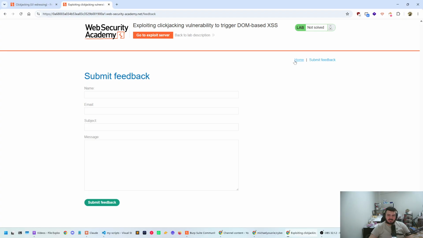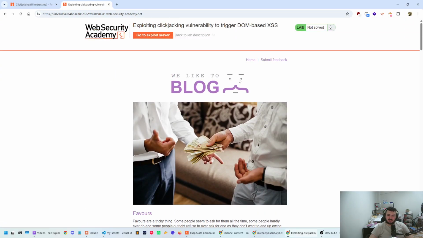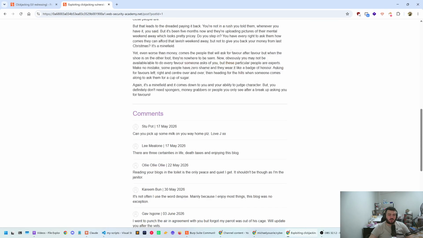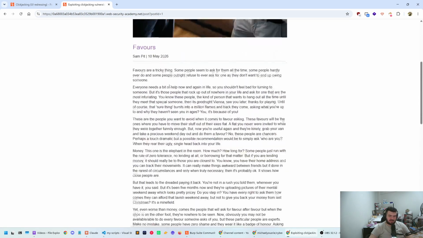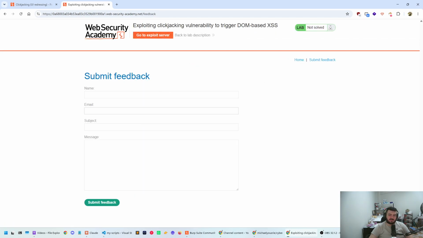Now, the very first thing we should do is take a look around the blog. You see two places where you can submit input: one is the comment section, and the other is the submit feedback page. I immediately think we should focus on submit feedback because it's a new page, the first time we encounter it in PortSwigger's labs. So I think this is the thing we should be exploiting.